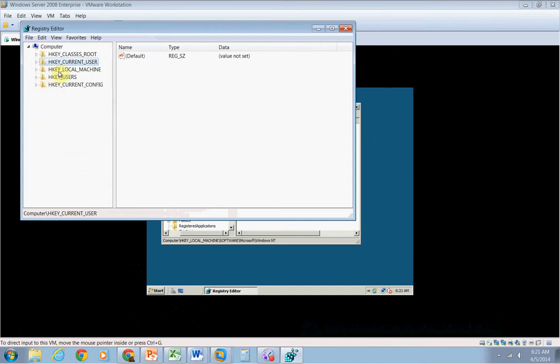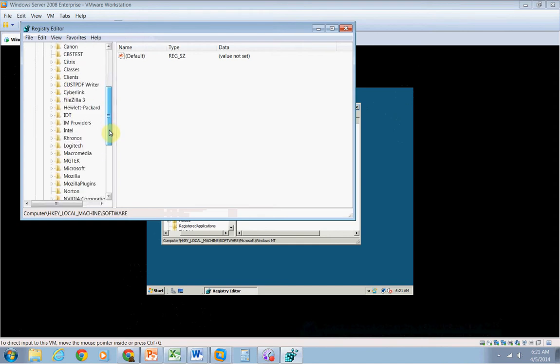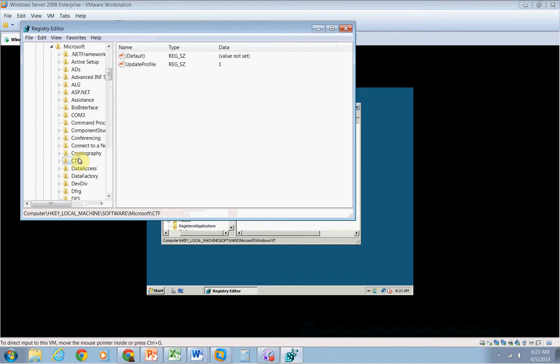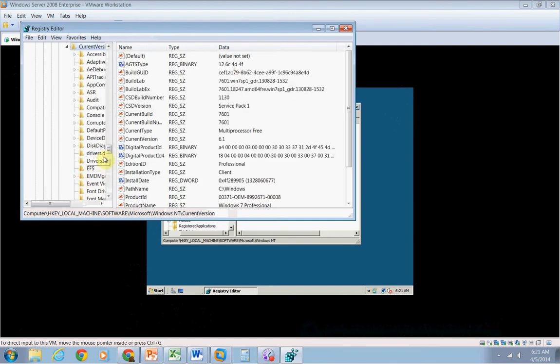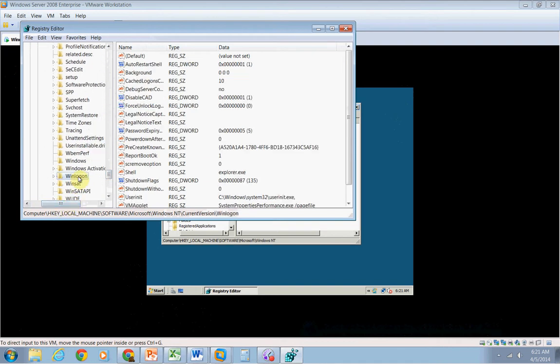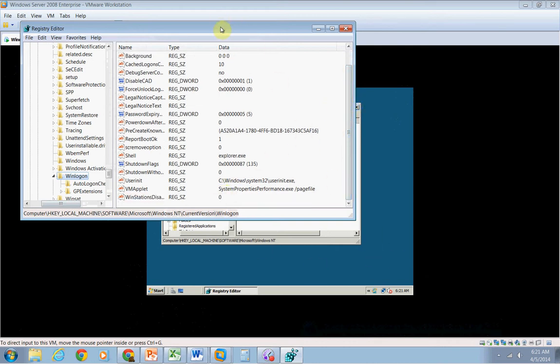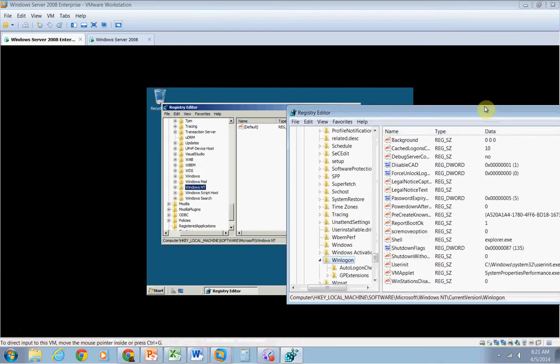If I go to HKEY Local Machine, Microsoft, Windows NT, current version, Windows Logon, see, it's quite a bit different here than it is over in here.